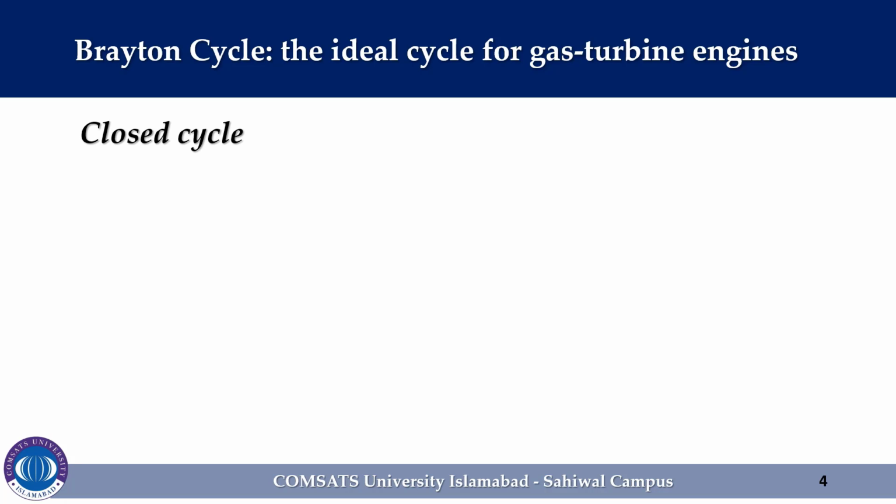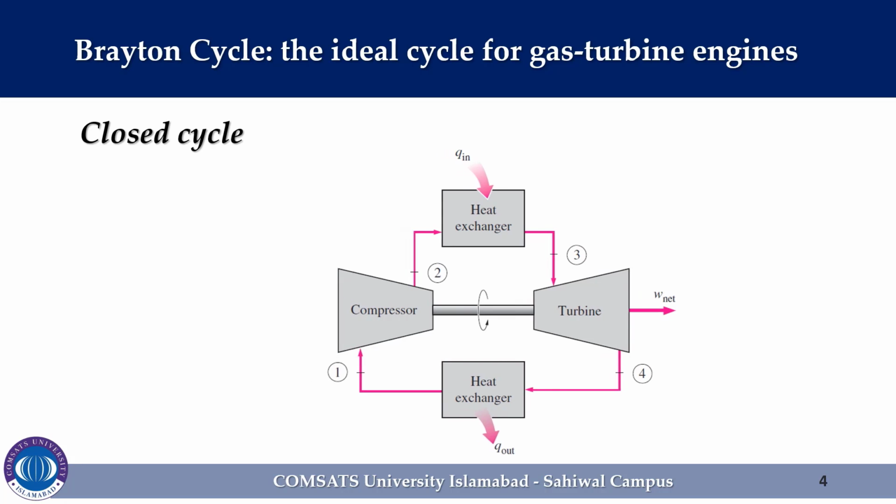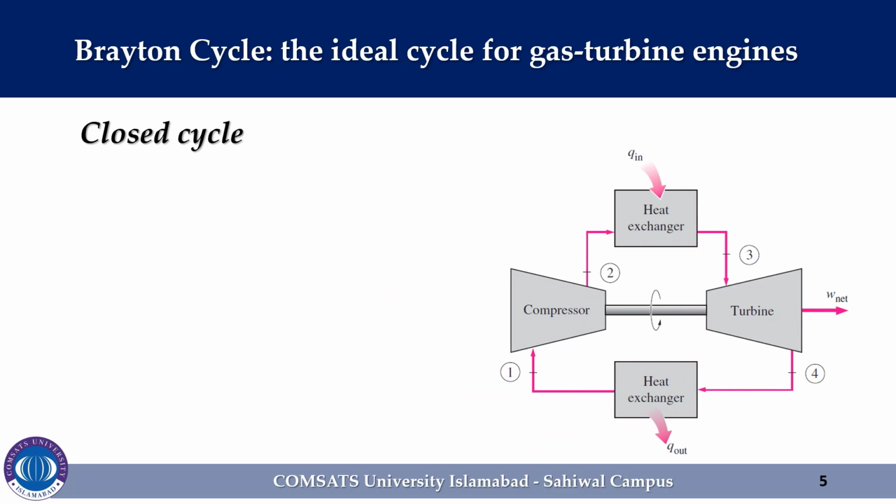So after discussing the open gas turbine cycle, now we will discuss the closed cycle. The open gas turbine cycle described in the previous slide can be modeled as a closed cycle, as shown here in the figure. We can achieve this by utilizing the standard air assumptions described in the previous lecture. Here the compression and expansion processes remain the same, but the combustion process is replaced by a constant pressure heat addition process from an external source, and the exhaust process is replaced by a constant pressure heat rejection process to the ambient air. The ideal cycle that the working fluid undergoes in this closed loop is the Brayton cycle, which is made up of 4 internally reversible processes.